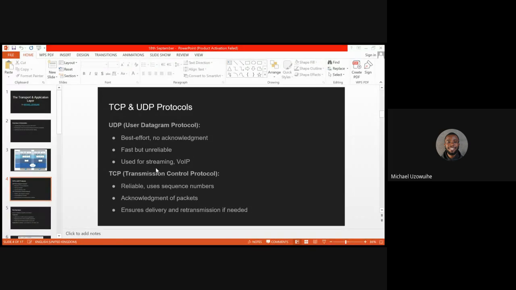Are you with me? So that is TCP at work. If it's UDP that is used, to be honest, once the information is sent, you will not get to know whether the person received it or not. And at times you will see a combination of UDP and TCP. At each point, you will see a system that utilizes both based on what they are trying to achieve.